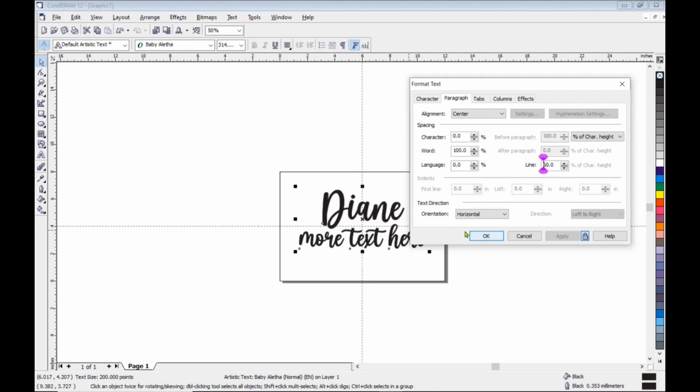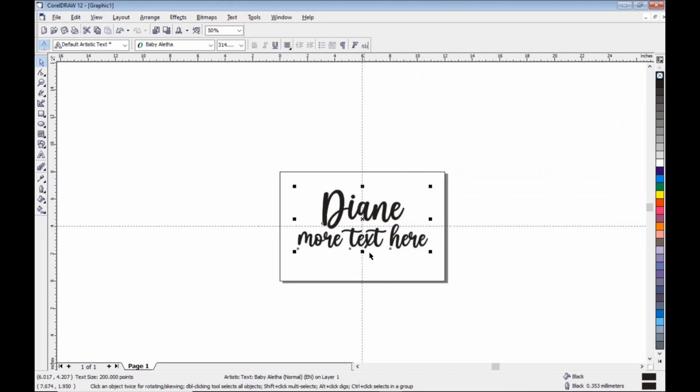And I think that looks good there, but before I click OK, I wanted to show you I can change the character spacing as well. And I can change my word spacing right in there. Because when you're designing, negative space looks a lot more interesting, and more space between the text makes it more legible.